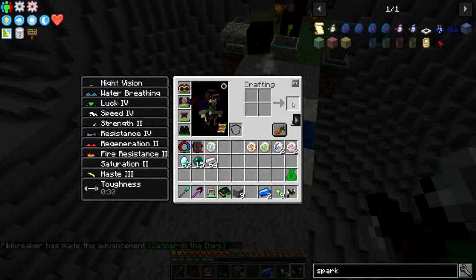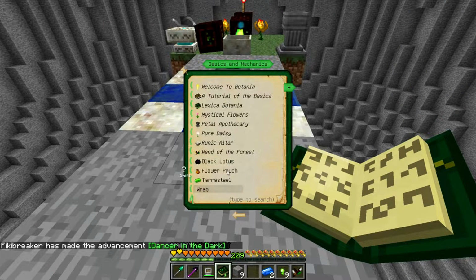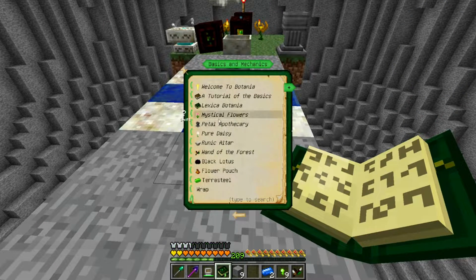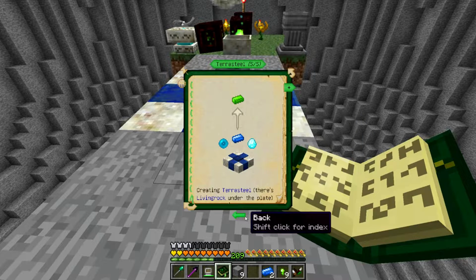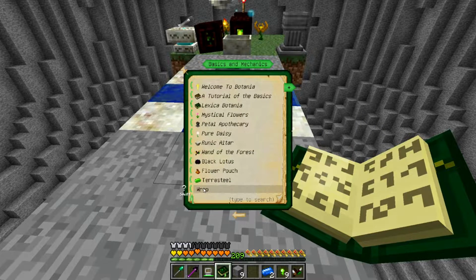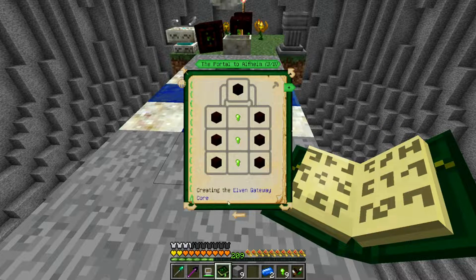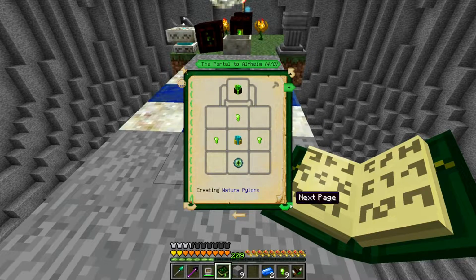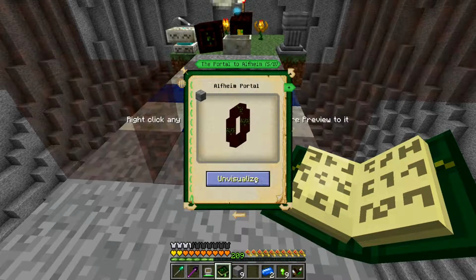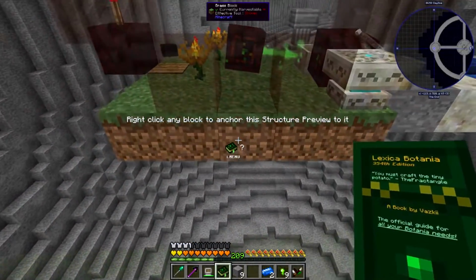And we can turn this into nuggets. And over here, if I look in the book again, where is it? There was a thing. Not that. Terrestrial. Yeah, that's fine. Here, the portal to the Alfheim. To get this, we need the Elven Gateway, we need the Natura pylons, so I believe 1 Terrestrial is enough, and we can visualize this and put it, let's say, here.